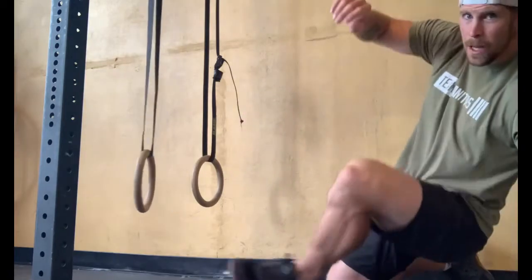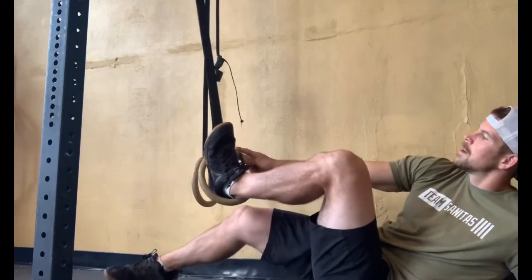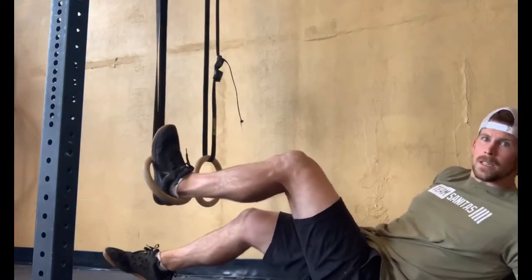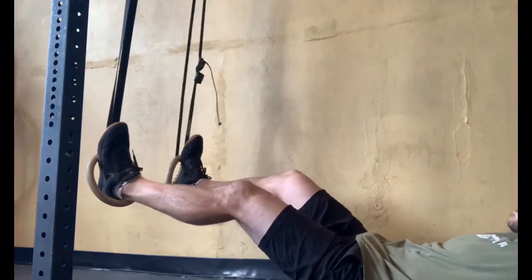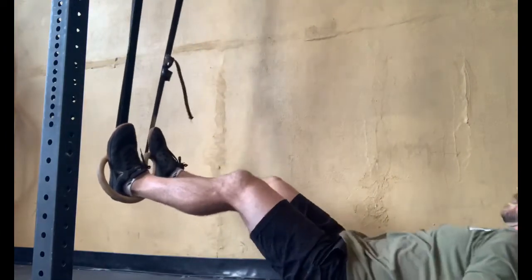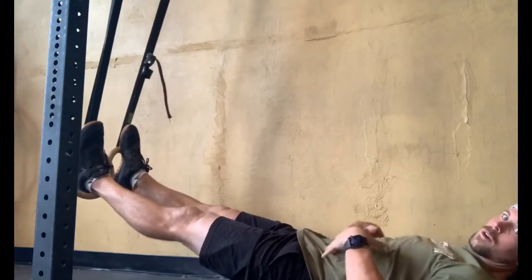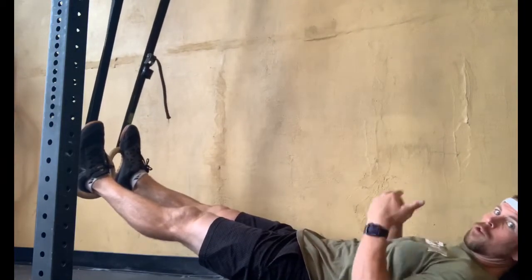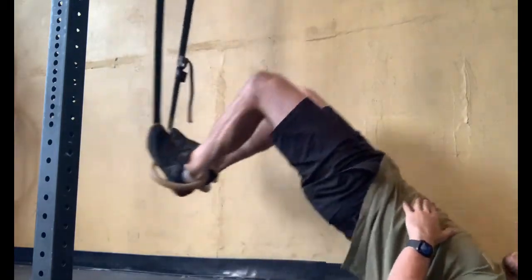So, the way that we get into it, like I said, you want your heel here, toe utilizing that strap. Then you have your other one here, toe on it, create some tension. Now, what I want to do is lift my hips into that bridge position, pull hamstrings, come back down.